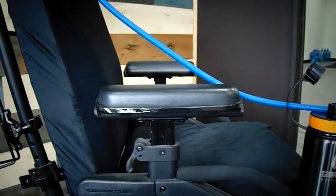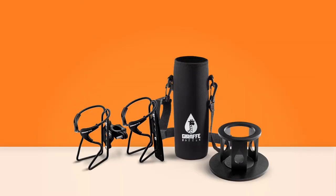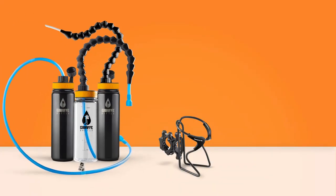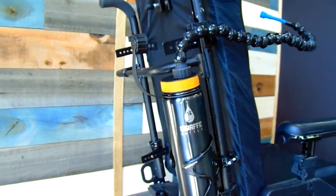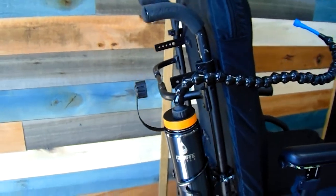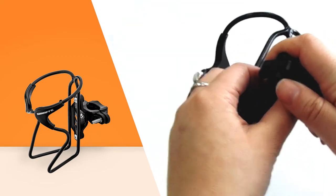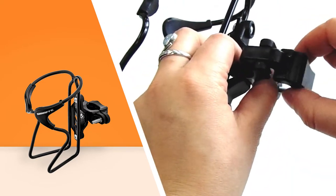In a commitment to universal hydration, Giraffe Bottles designed several different solutions to bring your systems on the go. We offer a couple of different bottle holders, starting with our adjustable aluminum bottle holder. It can be purchased either separately or as part of a kit, snugly holding your Giraffe bottle in place. The clamp can be rotated either horizontally or vertically to hold around tubing.